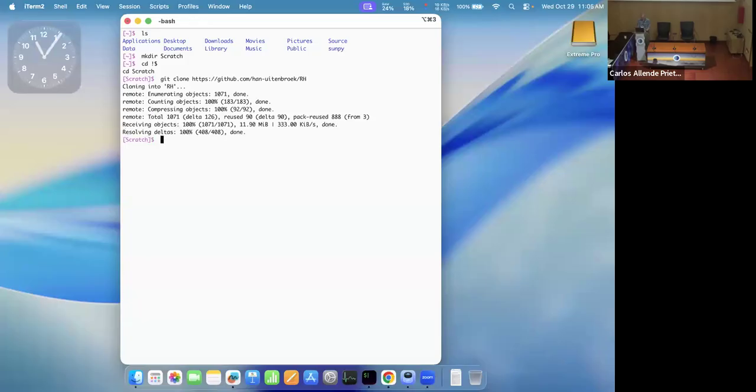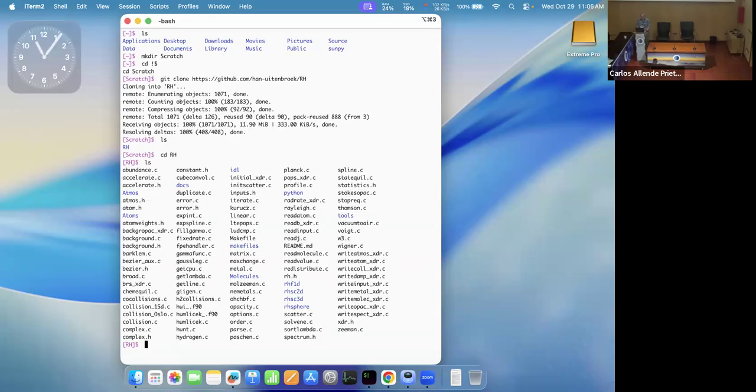Okay, so it downloaded the RH directory. If we go into this RH directory, we see all the common routines. We see the RH here, RHF1D, the one-dimensional, the RHSC2D, the two-dimensional, the three-dimensional, and the spherical versions in different directories. There's the directory with molecules. There's the directory with atmospheres, atoms.